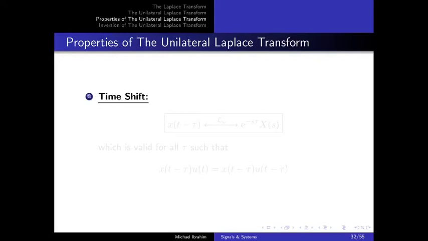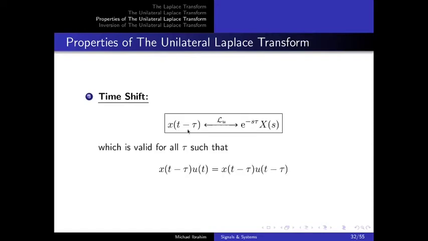It simply says that if we know a signal x of t whose unilateral Laplace transform is capital X of s, then the unilateral Laplace transform of x of t minus tau, which is a time-shifted copy of x of t, would be the same X of s multiplied by e to the minus s tau, where tau is a time shift happening in time domain. So x of t minus 2 would give us e to the minus 2s times X of s, and x of t plus 3 would give us e to the positive 3s times X of s. But here we have a problem. Remember that in the unilateral Laplace transform, the integration starts at t equals 0 up to infinity.